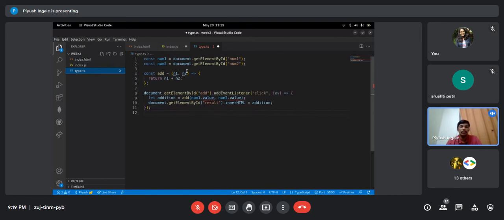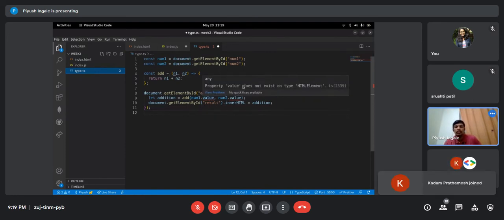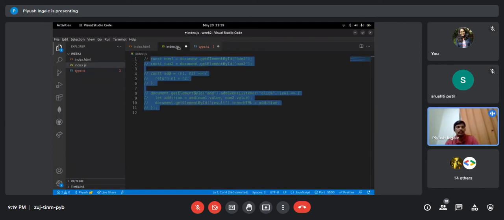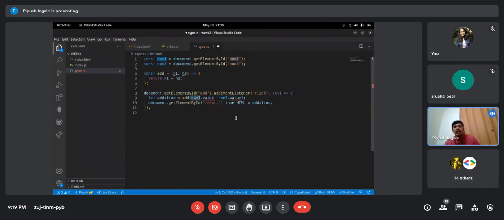So here in TypeScript it gives you an error that property value does not exist on HTML element. Why is it giving this error? Because the property value does not exist on all the HTML elements. It exists only on input elements.